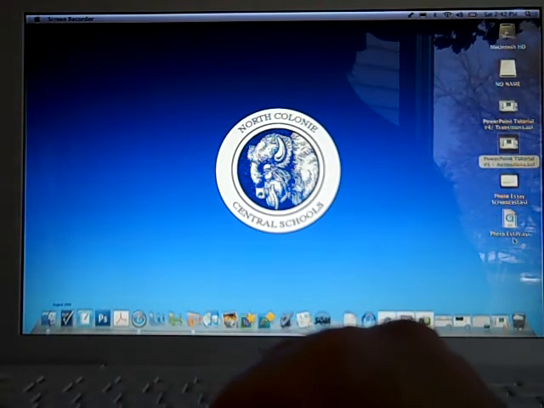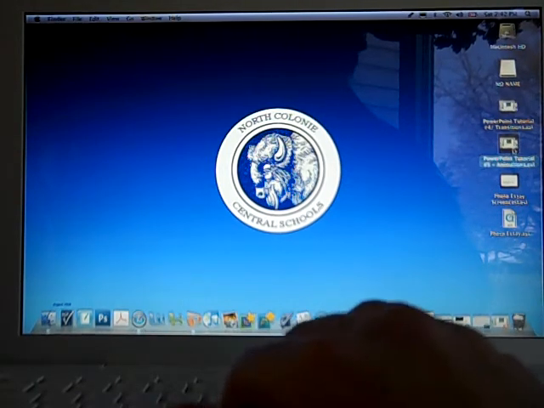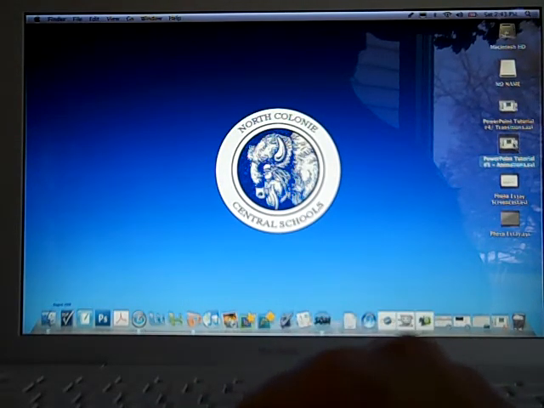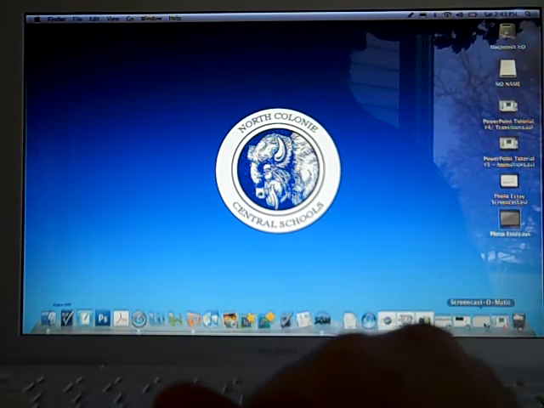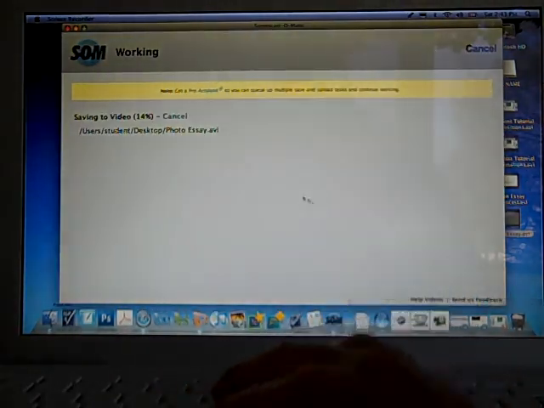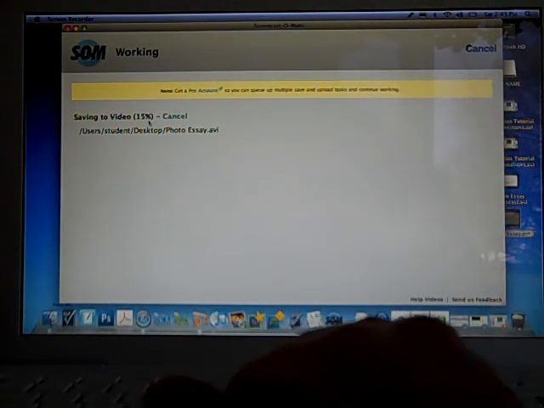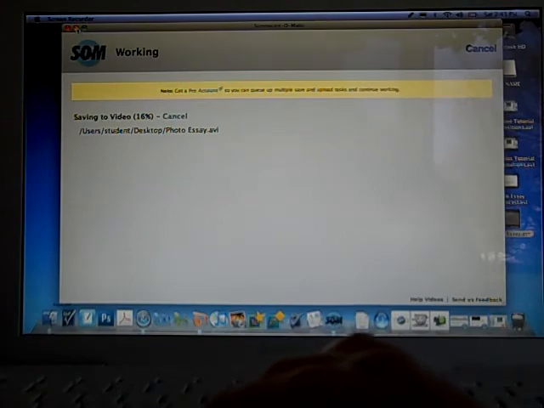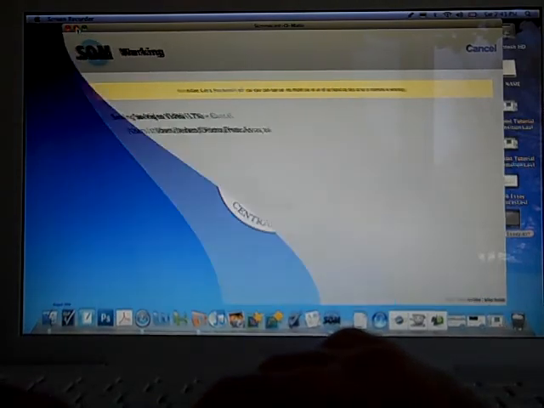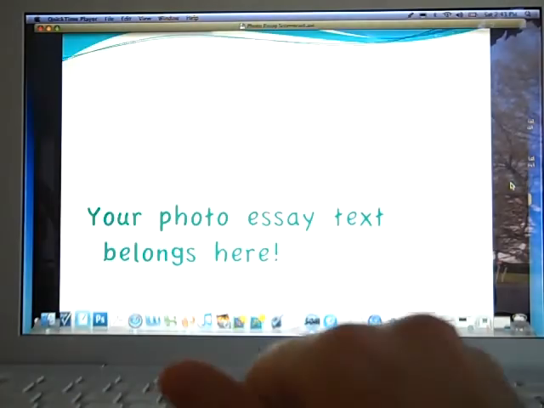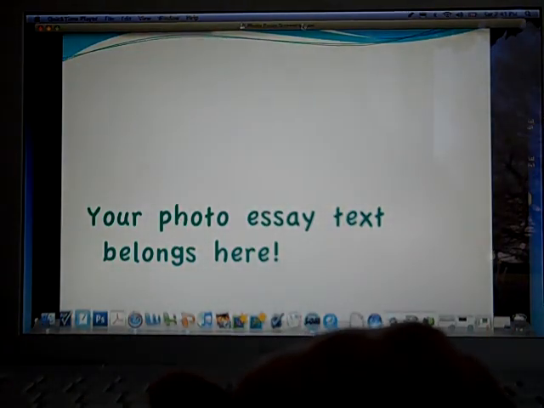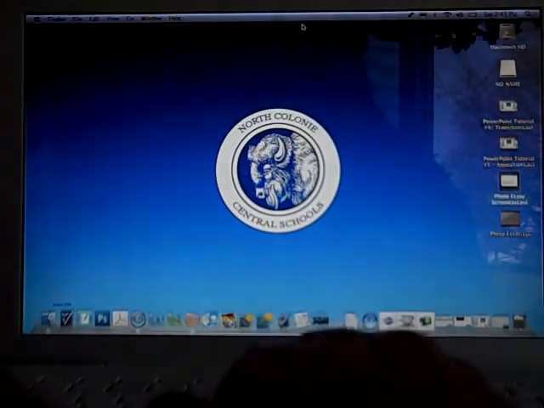Eventually, once the whole project has been saved, it will give me a picture of what was actually going on inside. You can see now this has just turned gray. Once it gives me that picture, I can then open it to see exactly what it looks like and to view it. It's going a little bit slowly. Usually it goes a little bit quicker. There might be a lot of people on the site right now. But once I actually get it, I can double click on it. This is one I've done earlier, and play it in a video player, whichever one is chosen.